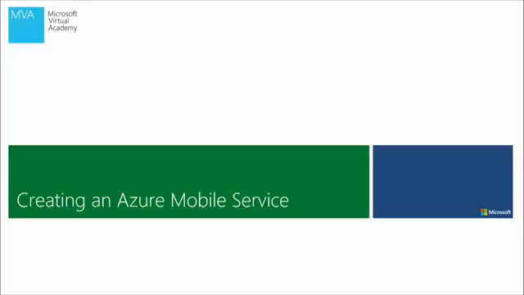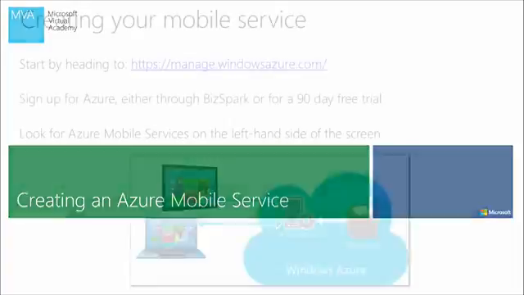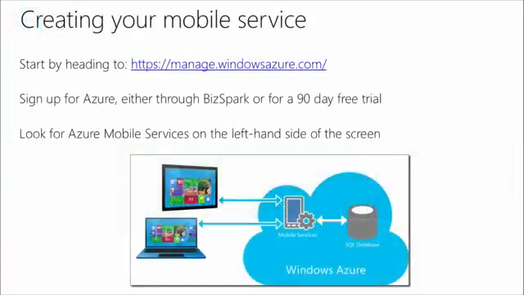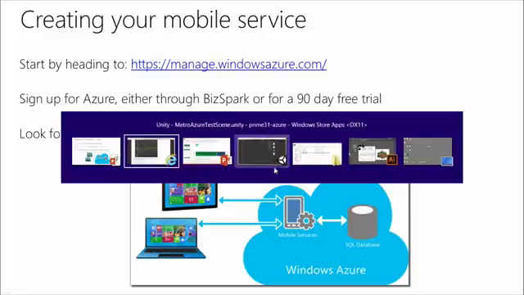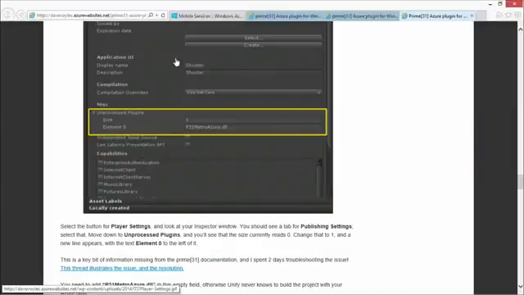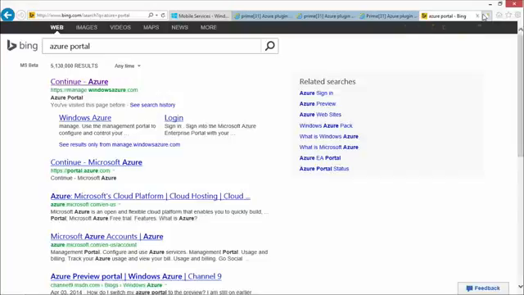So now, creating an Azure mobile service. First of all, you're probably wondering, what is a mobile service for Azure? Well, first thing we can do is head to our Azure portal. And what that'll do is allow us to take a view of what's going on here. So go to Azure portal. It's manage.windowsazure.com. When I click on that, it'll actually bring me to my portal, which you can already see here in just a moment.